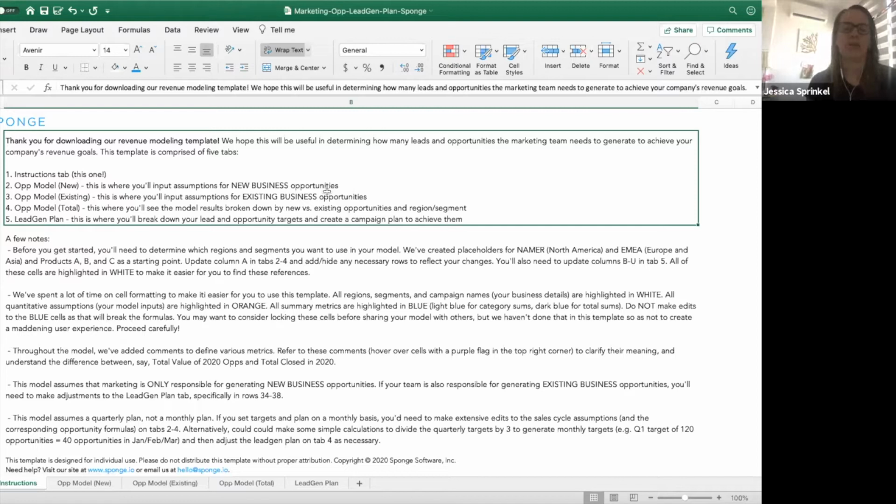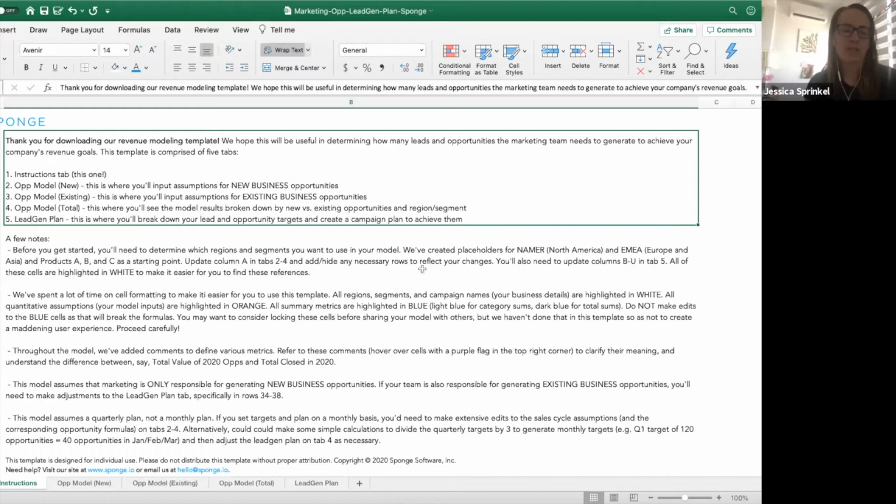So you're going to have an estimate for what's going to happen in Q2, and then you're really forecasting what do I need to do in Q3 and Q4 to generate enough business. So that's what the template looks like, just to make it easier for you in this exact situation. But of course you can use it at any time as you're planning for Q3 and Q4 and beyond into 2021. So there's 5 tabs here.